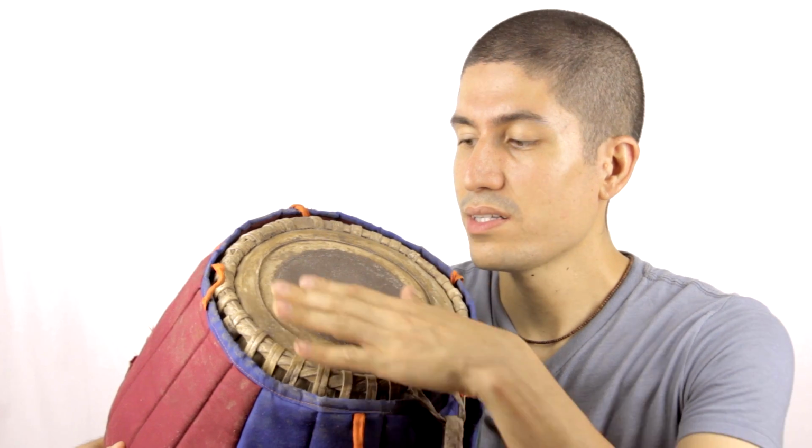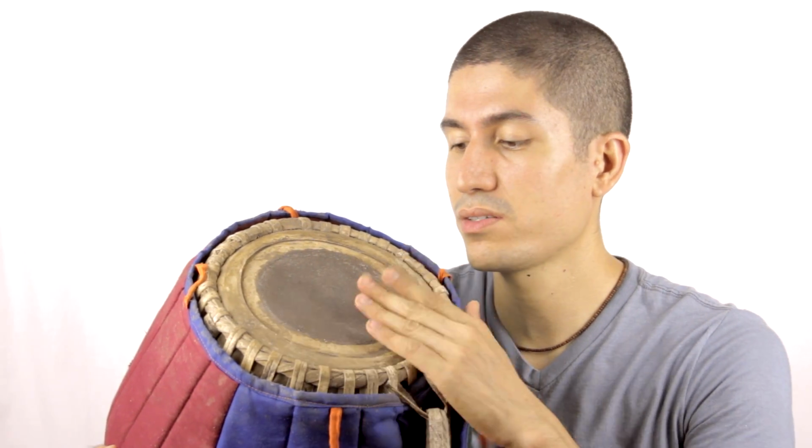So why is it there? If you would remove this patch, the skin by itself has a very high pitched tone. So this is undesirable because this side of the drum should give us a low pitch.